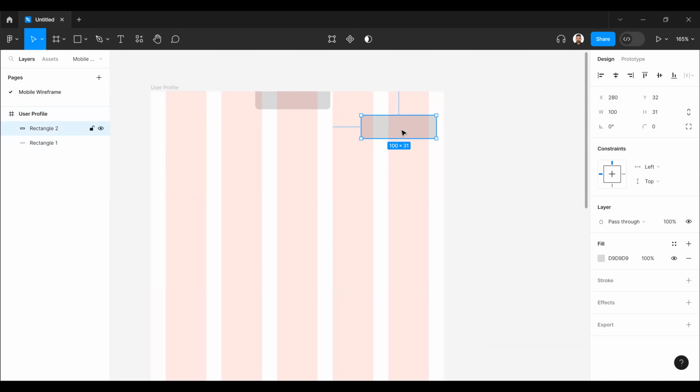Wireframing can be done paper-based or digital-based. First, you have to start with paper and pencil so that you can get basic ideas and brainstorm. Here I am doing a very, very basic one.